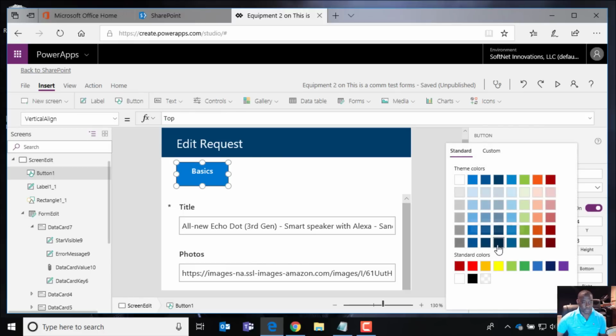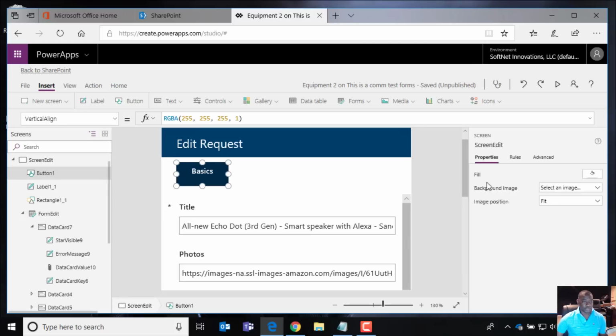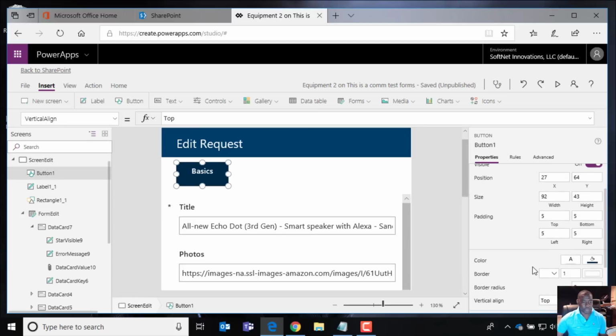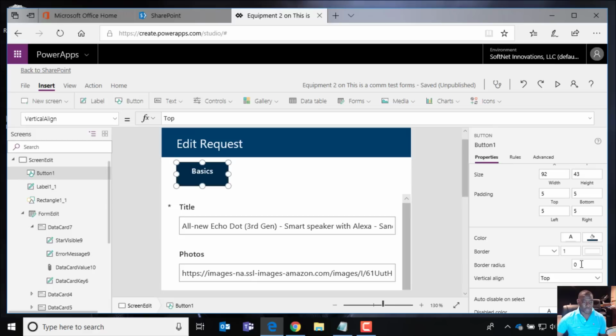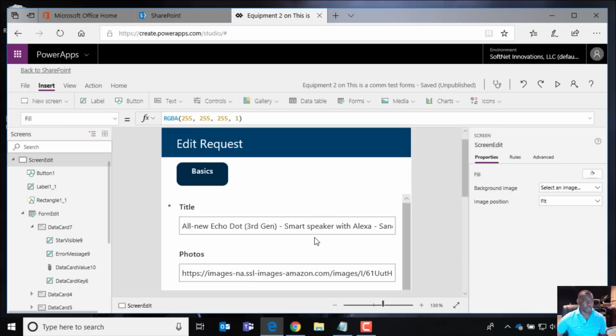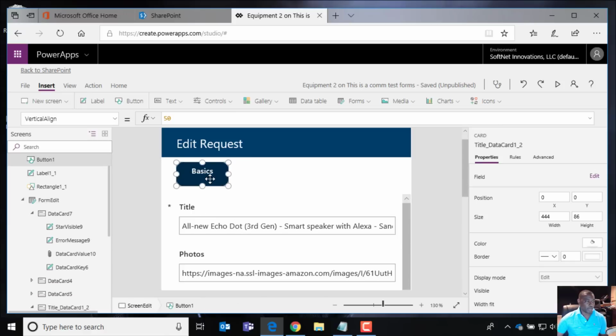And by default, if this guy is selected, we're going to have a darker blue. I like this deep navy bluish. And let's get rid of those rounded corners. So get rid of the rounded corners, use the border radius, and I'm going to put a value of 10 for the border radius, and that's going to give me a nice round edge there.